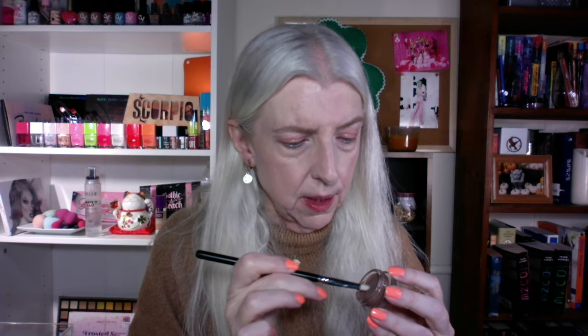Now it looks more sparkly on this side, so I am just going to take a little bit more because I want this to be even. All right, that's better. Yeah, we want to have the same amount of shimmer and sparkle on both sides. Okay, now I'm going to let that set up. And while I'm doing that, I'm going to use the Revlon Colorstay Creme Eyeshadow in Espresso. And I'm going to take a detail brush and put some of that on because I like peach and brown together.